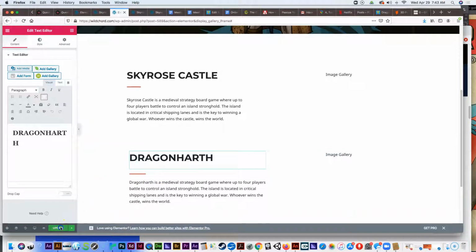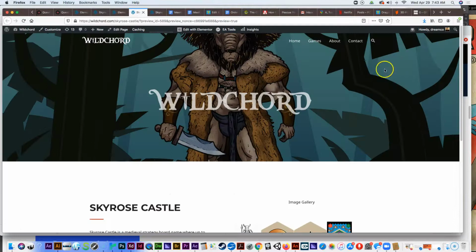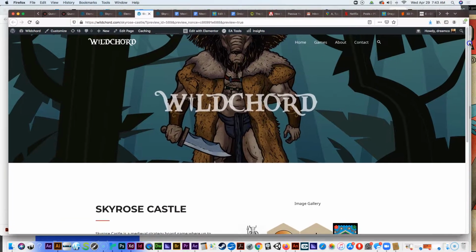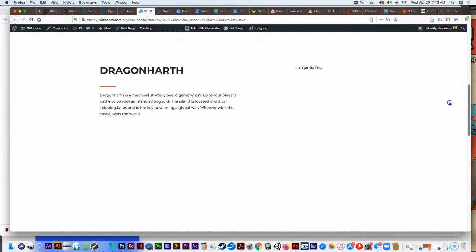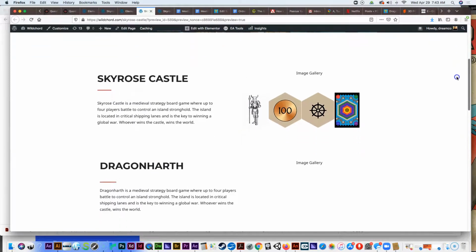Now, just for grins, let me update this and preview it and see if maybe it's being nice to us. No, it's not. Oh, this is interesting. I put the image gallery over here, but it's not showing up. Maybe I forgot to paste the environment in there. But anyway, you can see the difference in the gaps here. So that's just a total pain.